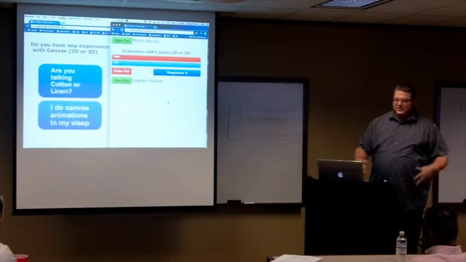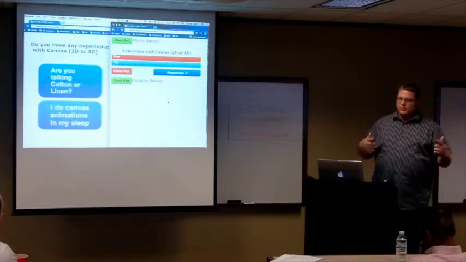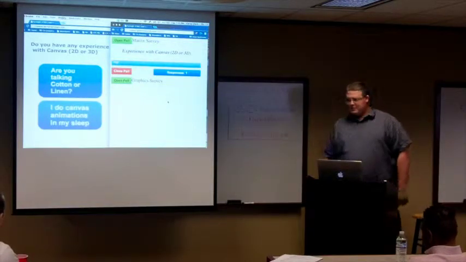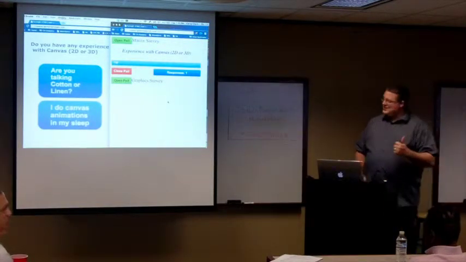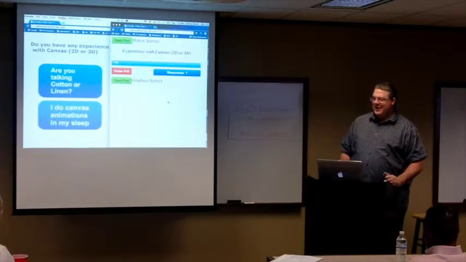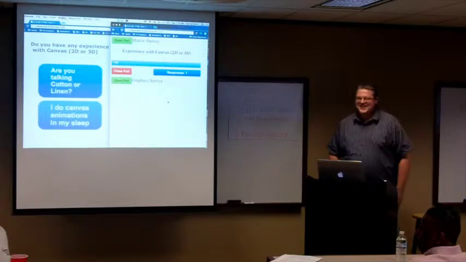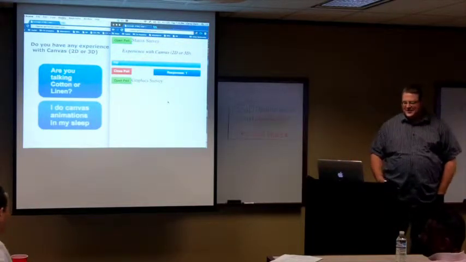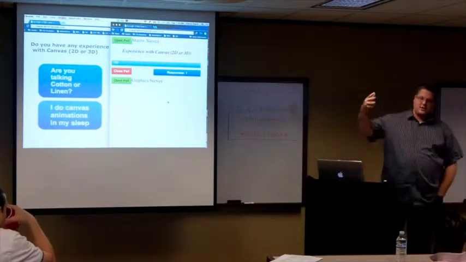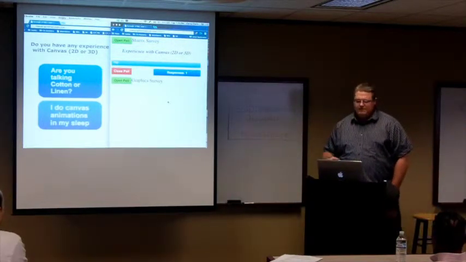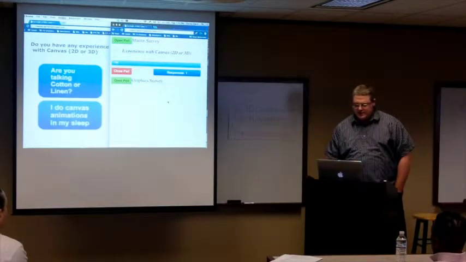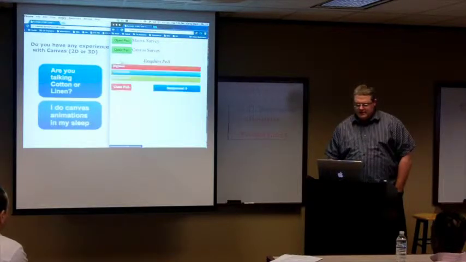So who has experience with Canvas, either 2D or 3D? Any of those in here? So at least one person? This is HTML5 and nobody's used a Canvas? I know. Okay. That's going to be the core to being able to start doing 3D graphics. You're going to have to start manipulating that Canvas object. For 3D, it's pretty simple. You've got to create it, and then it gives you an OpenGL context, so that's good. And then the last one.